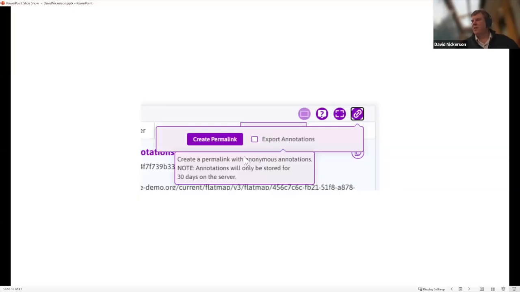And if you do that, because we're always worried about sustainability and this is always storing knowledge that has to exist somewhere, we don't want it to build up too much. So for now, we're saying, if you do that, it'll be available for 30 days.